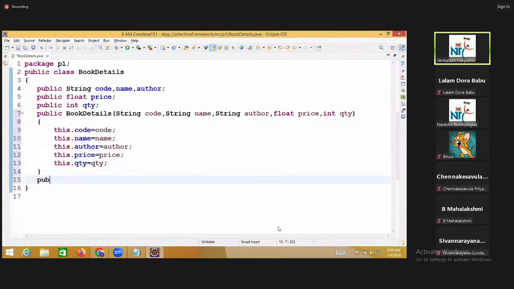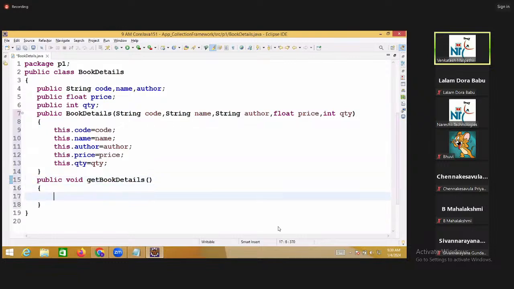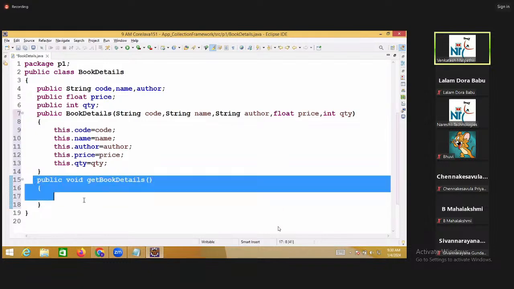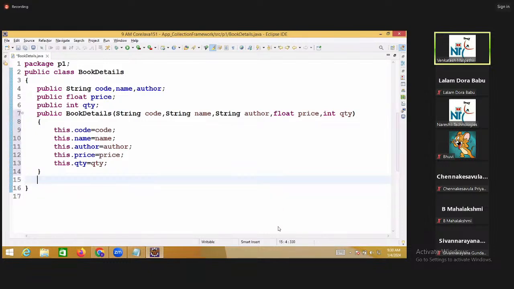To display the data, void getBookDetails. I had one method to display that book details. Instead of writing a user defined method, you can write the toString method.